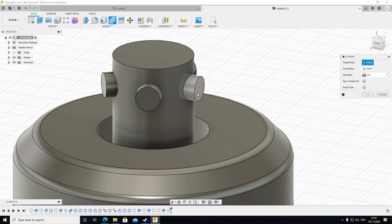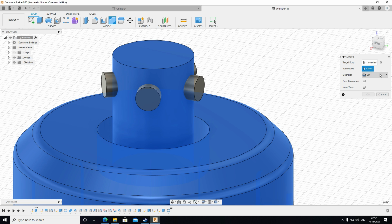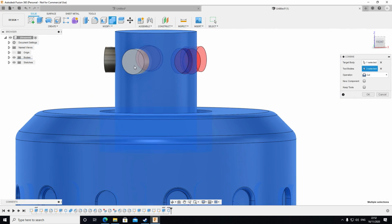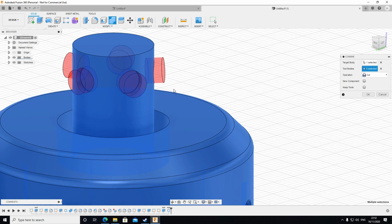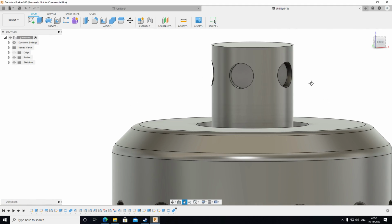And we'll combine. I know that they could probably use a better word, because it is technically a Boolean operation. So this is the main body that we're going to use. These are the small bodies, or the tools if you will. And voila, done.